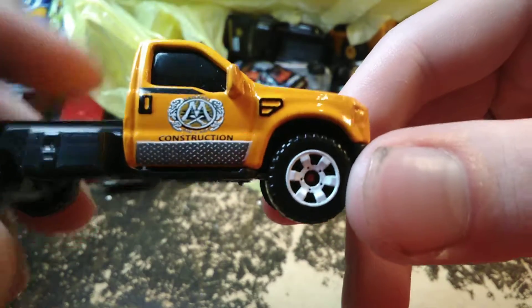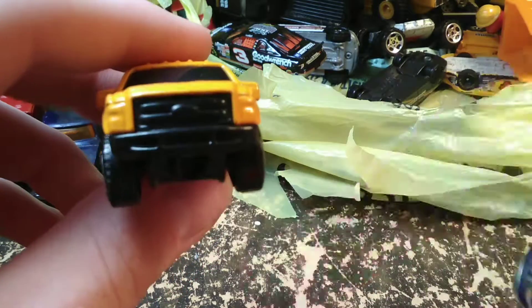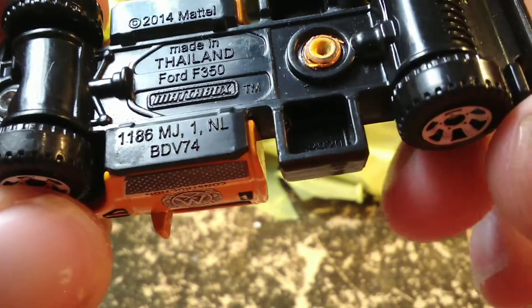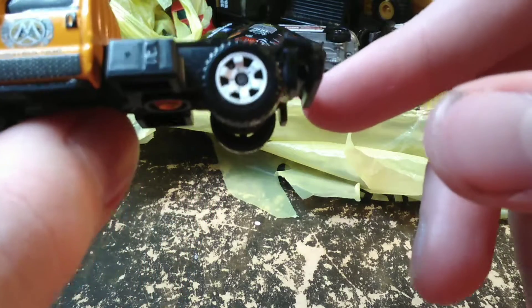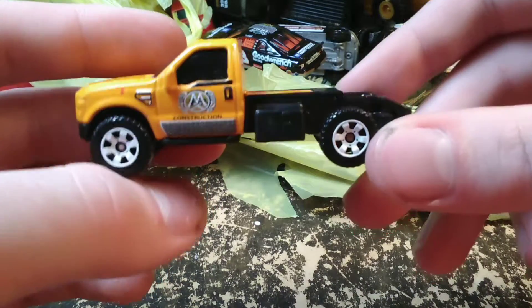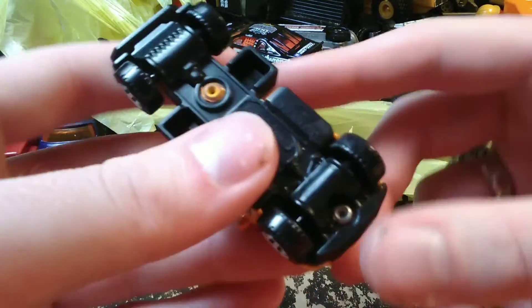Here's another Ford truck — a much newer Ford truck. Matchbox diecast construction. Obviously it's a much newer Ford — it's a Super Duty, so they didn't change as much as the pickups. It just says F-350. 2014 — I was going to say 2015 but wasn't quite sure. My guess is this had a dump bed on it, but now it does not have any bed, so I can kind of make it whatever I want.